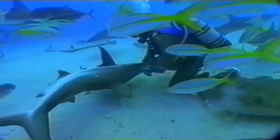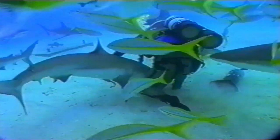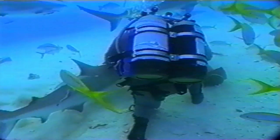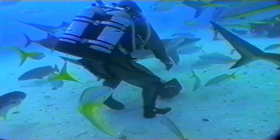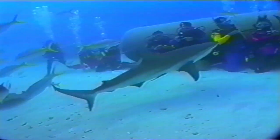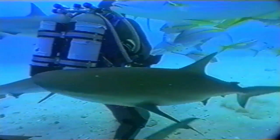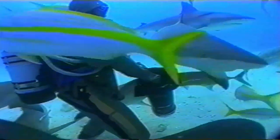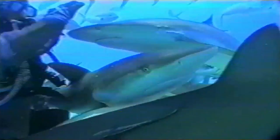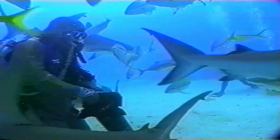Our first question was, when we're bundled up like that and presenting this bigger target, how do we disperse when the feeding is over? And when the last morsel of food is being consumed, the feeder simply walks away from our group in the opposite direction. And the sharks and the fish follow him or her until they're aware of the fact that there's no more food. And after the feeder is about 50 to 60 feet away, we as a group break up and return to the surface. They instinctively know when that last morsel of food is gone.